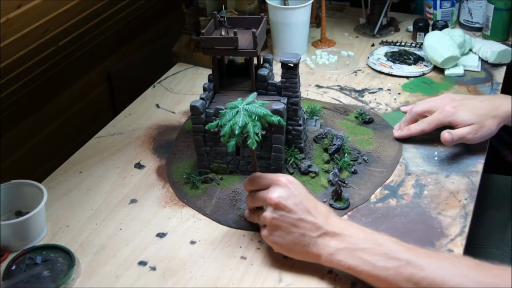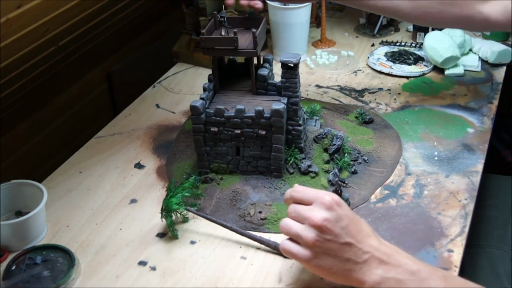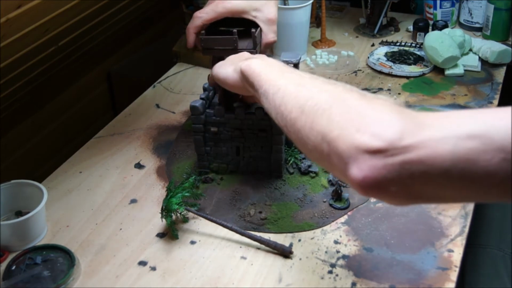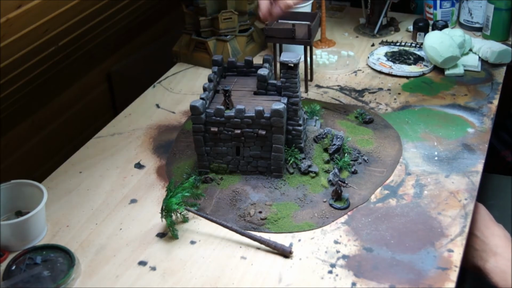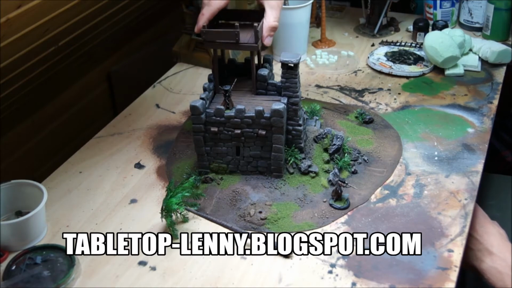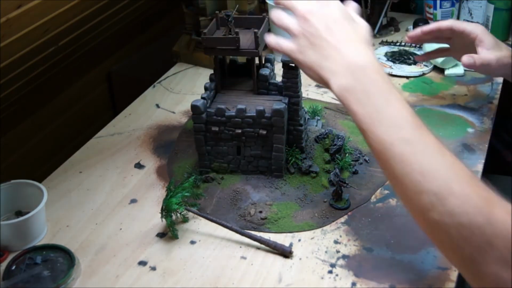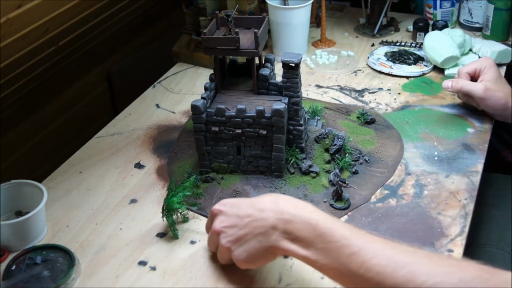We got the palm tree, which is replaceable, modular, so it's better for transport and storage. And then you got this viewpoint, this platform, and it's also replaceable. Just plug it out, and then you can also work with this building without this platform. But I think it's a reasonable and interesting feature for this building, because it's always good if you have a watchtower or something like this, because you can see your enemies from a distance.